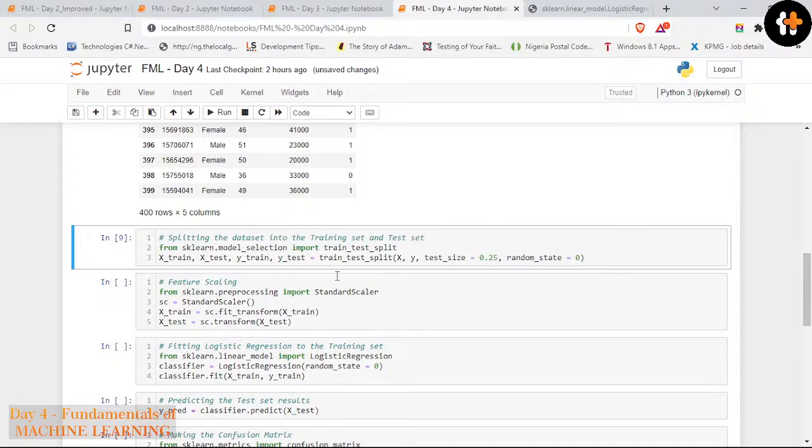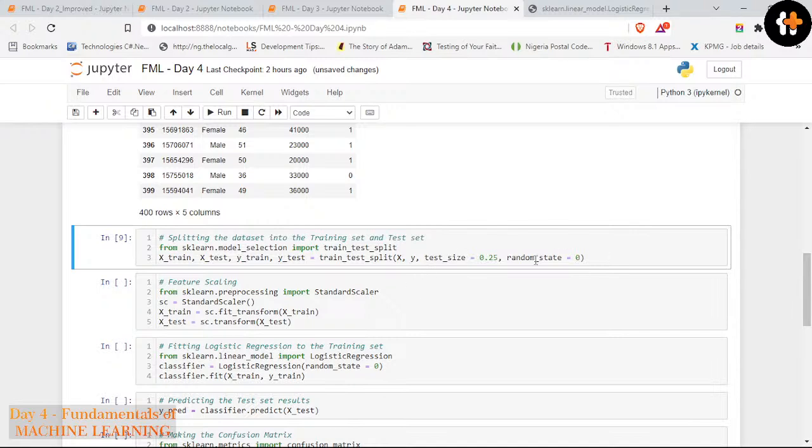So this is done. We import the train test split. Now from this train test split, we can see the size of our train and size of our test. Remember, this code here is just actually telling it to use 25% as the test size, then use 75% as the train size.